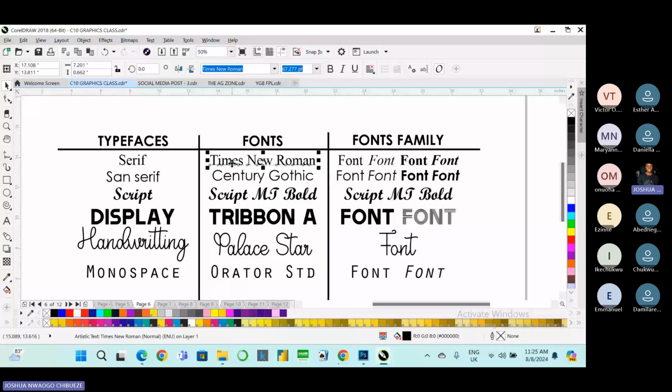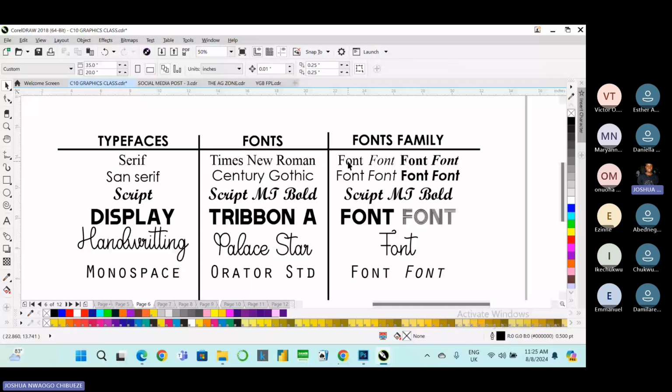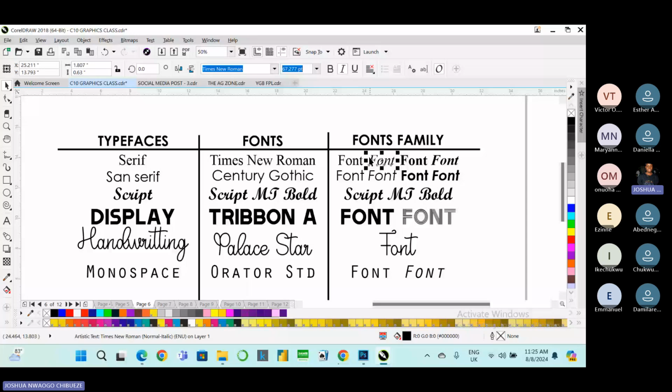Then under the serif font, we now have a font family where you can differentiate between just being regular or being italicized regular, and then being bold or italicized bold. Now, most of these fonts come in this way. So that's why we say a font family, because in a particular design, we are allowed to use at most two fonts. Two fonts is allowed.